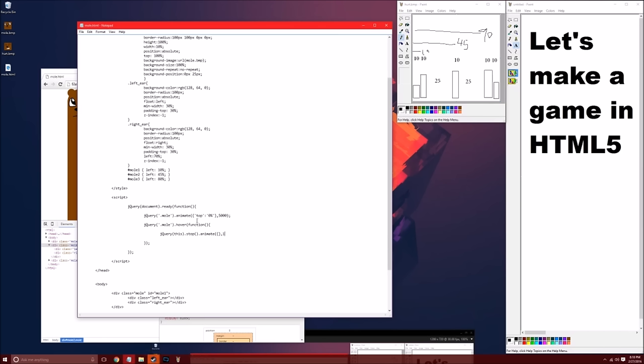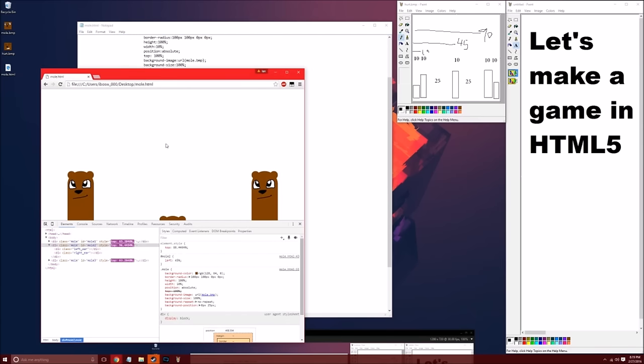And then we're going to say animate, and we're going to give it a very fast move speed of about 300, I think should do. And we're going to say top, and then this resets it, so we're going to say 100%. So we need it to reset all the way back down to being 100% away from the top. So it'll move all the way down to the bottom of the screen and be completely off the screen. Okay? So now let's try it out. So if we refresh and I hover, he goes down, down, down. Now we've whacked the moles. So bam, bam, bam, they're gone.